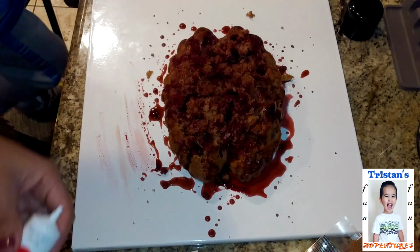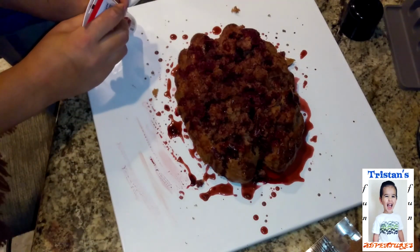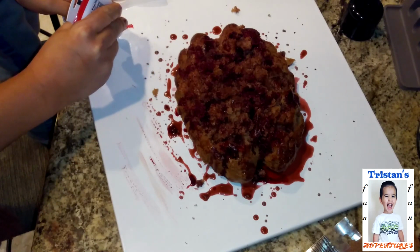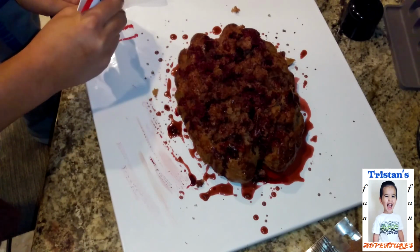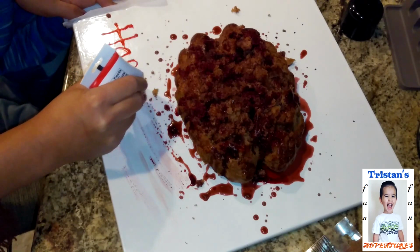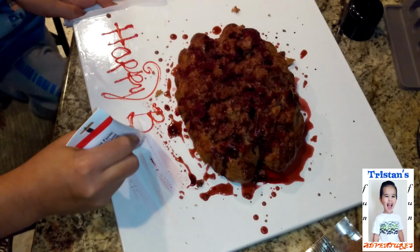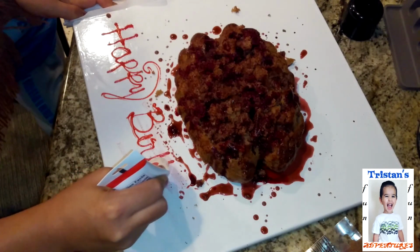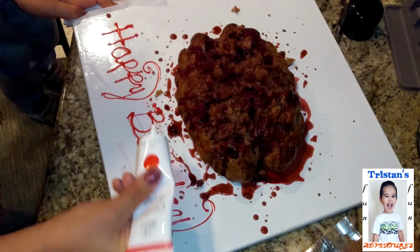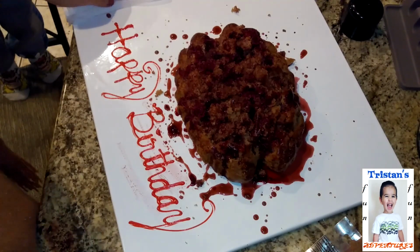Okay, let's try to write something here. With this. What did I write? You'll see. Well, it's red. But why does it have red curling? Whoa, that's a huge name. What are you drawing? Love Tristan? Happy birthday.